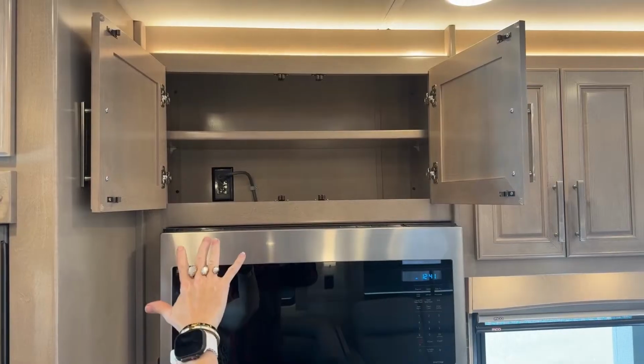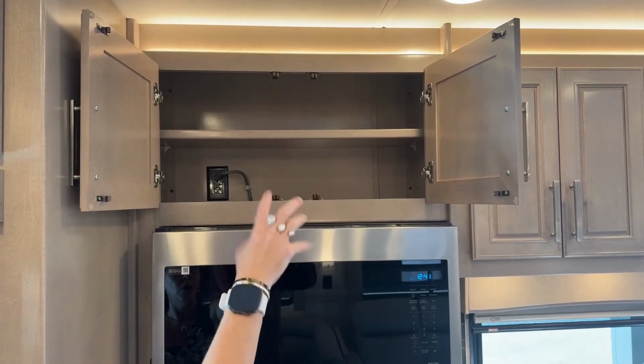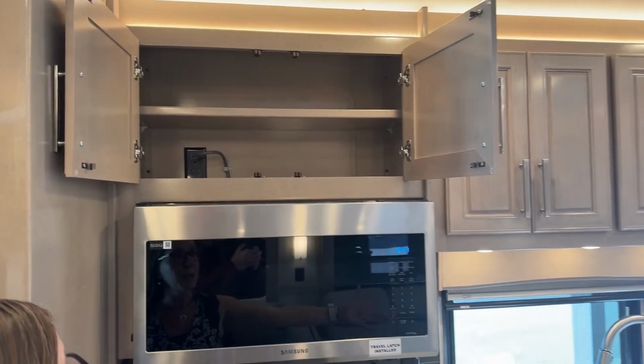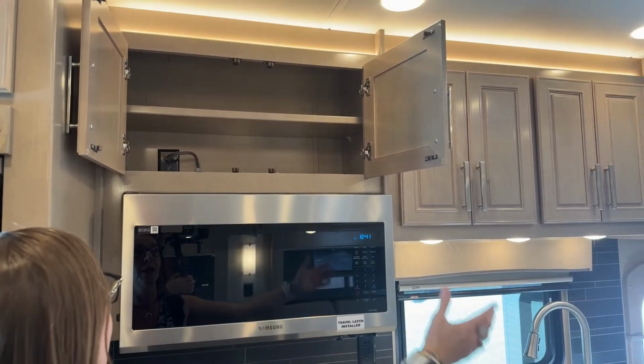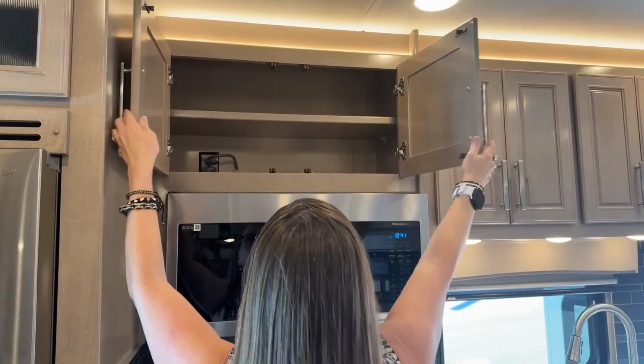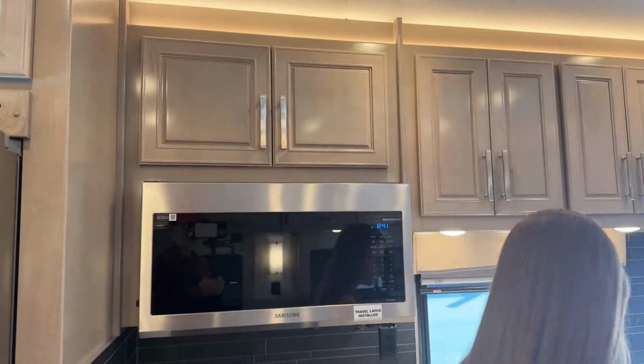More storage space up top. Again, adjustable shelves. If you wanted to put something big that you don't take up and down often, maybe that lower accessible space would be a place where you might keep your toaster oven, but you also might keep your coffee pot and toaster oven up here, or maybe a rice cooker, just because it's something that when you take it down, it's probably going to stay down and not be up and down so much.